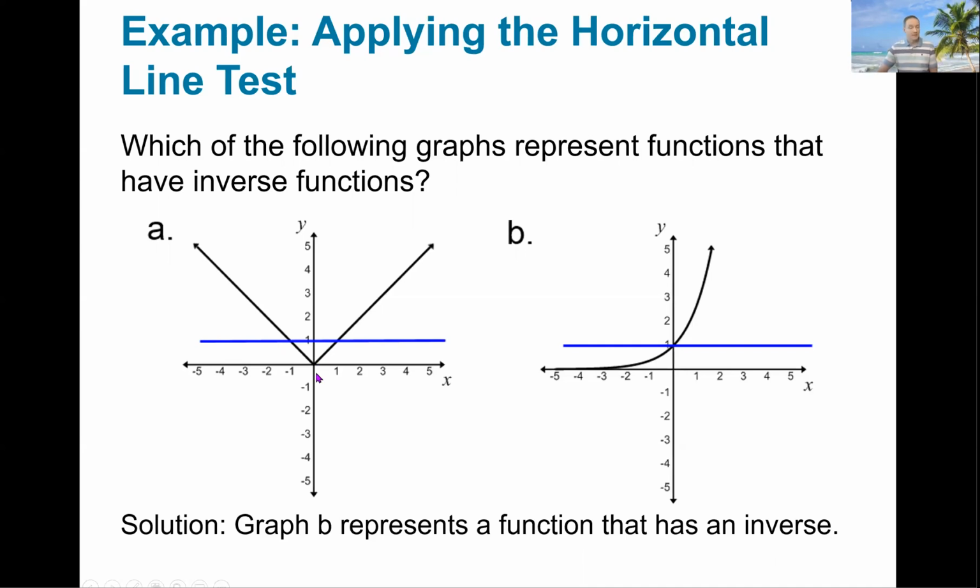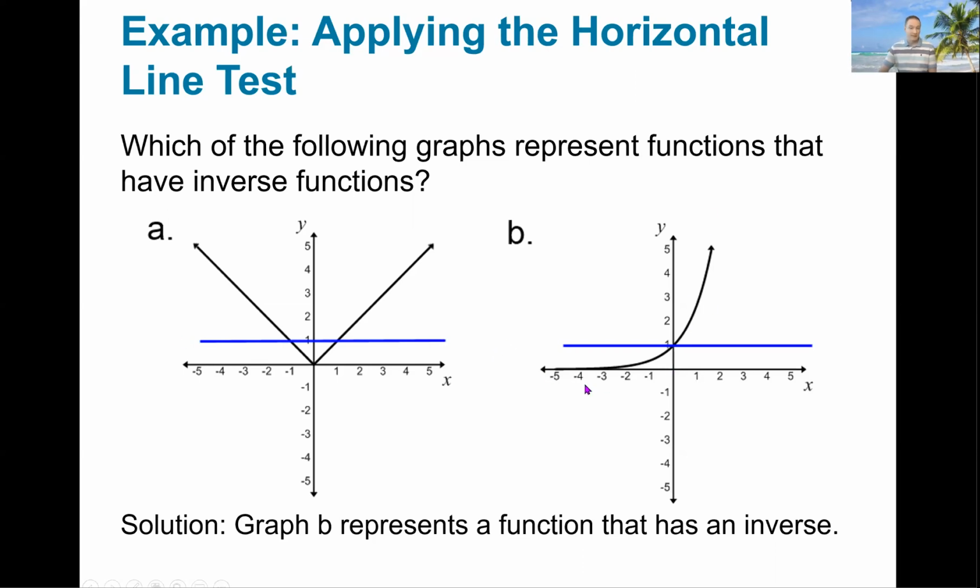Now, in some of the problems, you'll see where they go through and they say, well, we can still invert it if we do a domain restriction. And they might say, well, how about we restrict this to go from 0 to infinity or negative infinity to 0? And in either of those cases, you could take the inverse of that portion of the absolute value function. But if I just give you a graph like this and say, can I take the inverse of it? No, because the inverse would not be a function. It fails the horizontal line test.